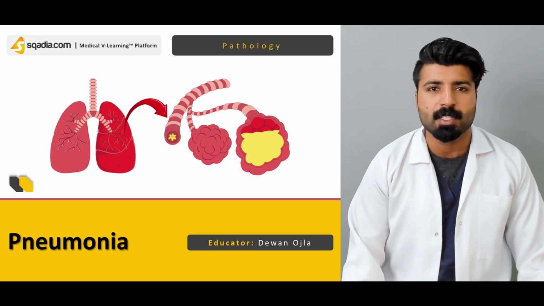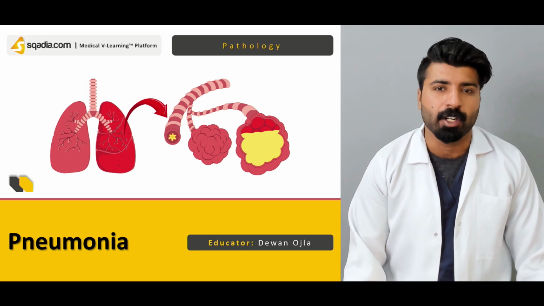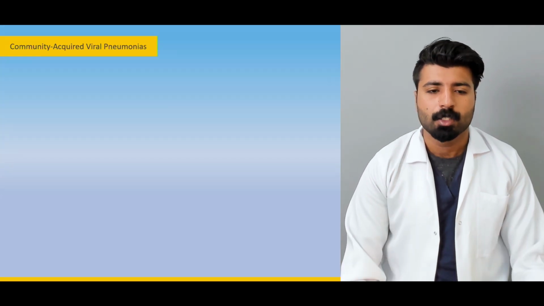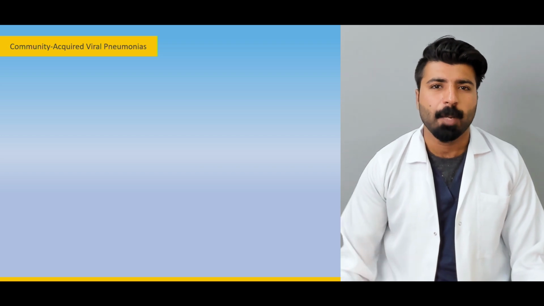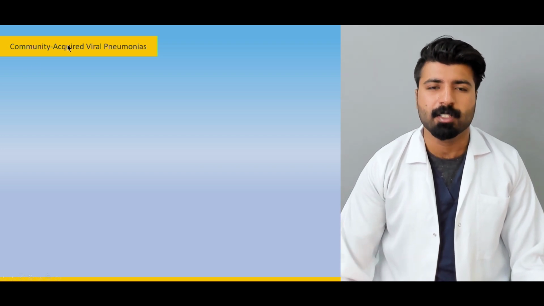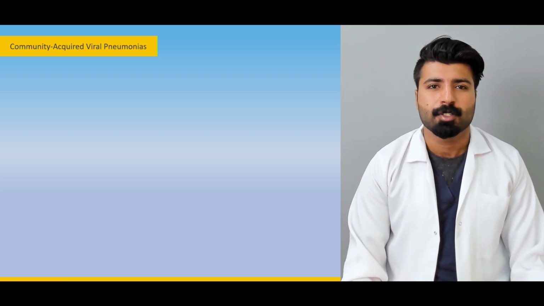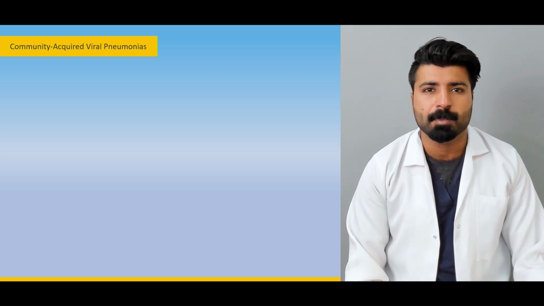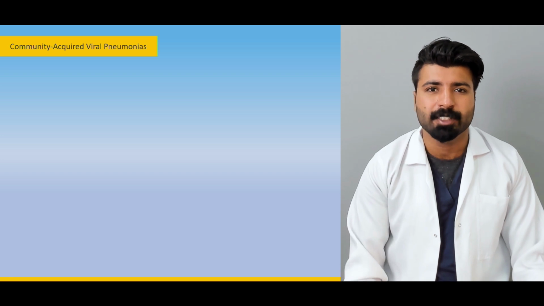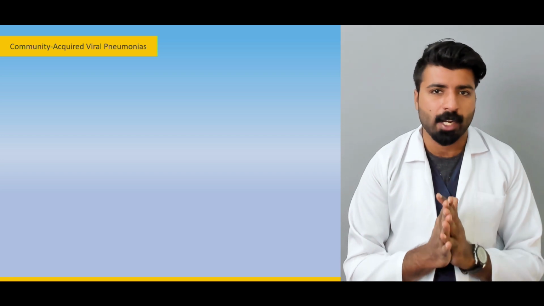So what organisms cause atypical pneumonia? Viruses, basically. We're going to talk about which viruses are the causative organisms for this kind of pneumonia. So what are community-acquired viral pneumonias? The name gives it up. Community means that you get it from some other person who already has it, so it will happen in a bunch of people. It can happen in colleges, schools, and military camps. In all places where a whole bunch of people are present and only one of them is infected, you are most likely to get it.